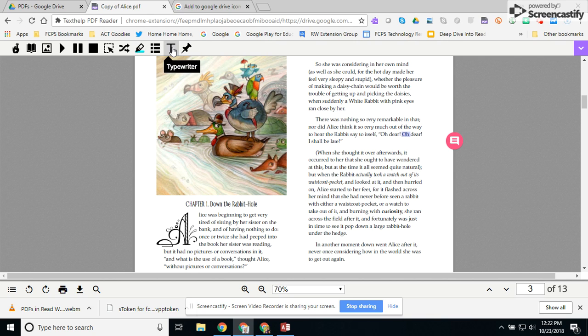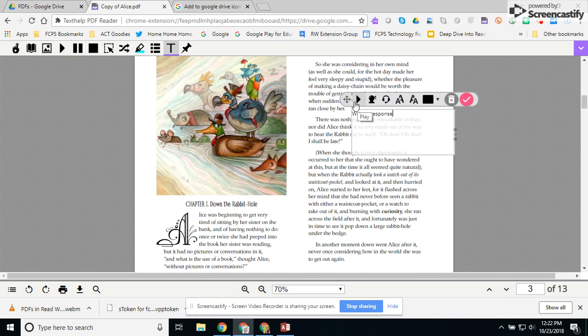So the typewriter is going to allow you to click anywhere in the document and write a response. And you can still click play to hear the response. You can use word prediction. You can even voice dictate your response on the PDF. This is good if there are built-in questions like a worksheet on the PDF that you can type in and respond right on the PDF. And then you're going to click Add Typewriter checkbox, and it's going to put the response right onto your PDF.